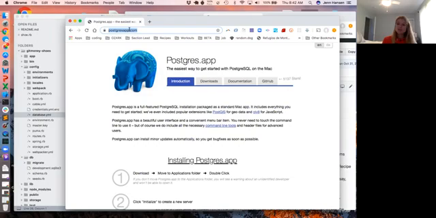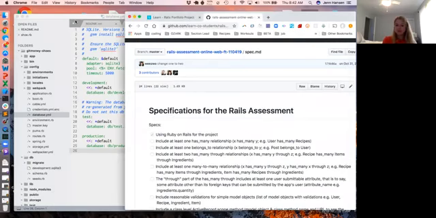So don't let installing Postgres prevent you from completing your Rails project, because you can still do it on SQLite, and down the road, we can work with you to make Postgres work on your computer. It's just easier if you can get it started that way. But just don't let it hold you up. That's my big thing.